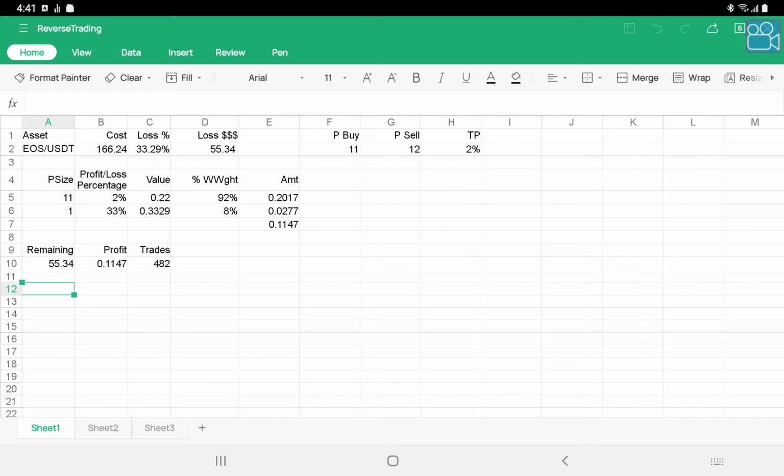And in some cases, one particular exchange comes to mind that has set its fees to 1% to help discourage anybody from using this technique, because the amount of money that you're going to make during the recovery process may not compensate for the insane fees they charge. Which brings us to, why would any legitimate exchange want to block this? What is it that they gain by you taking a hard loss?